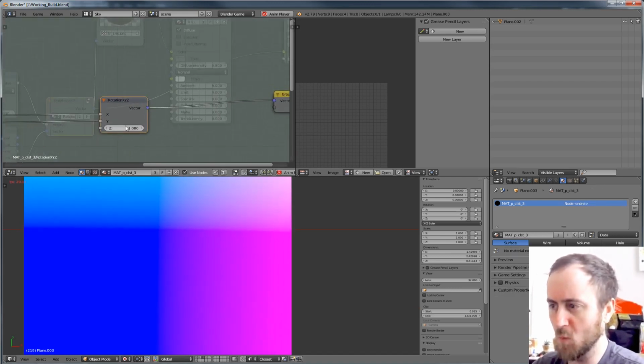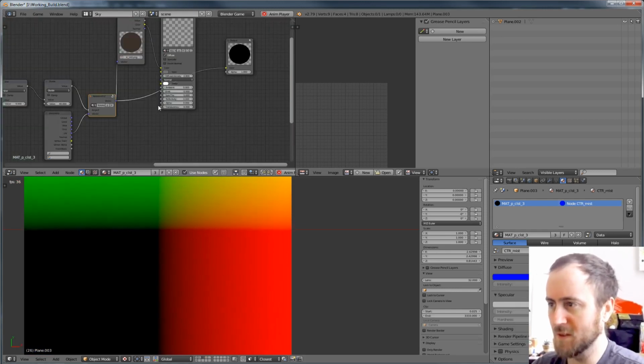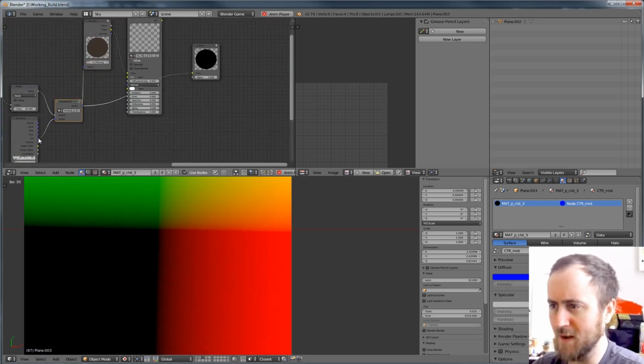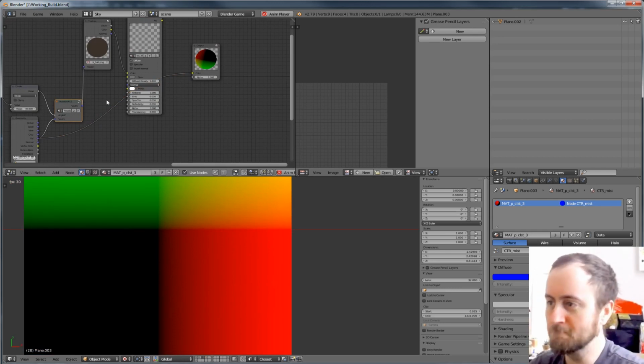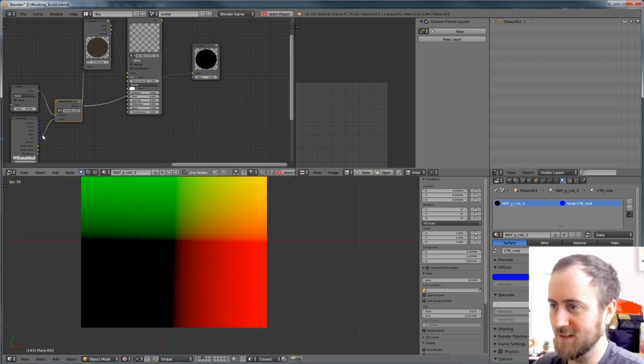If I made that 1 or 0, it would look identical to the UV mapping, because UV, of course, doesn't need a Z value. It just needs an X and a Y, because it's two-dimensional. So if I turn this on, it's just rotating, and if I turn this on, it's flat.